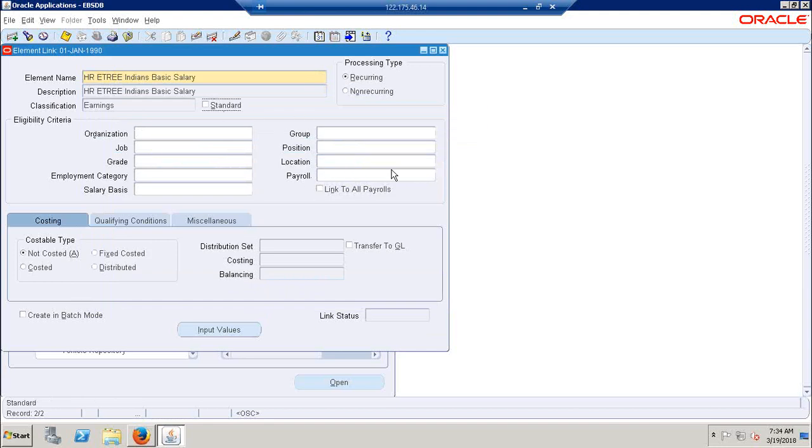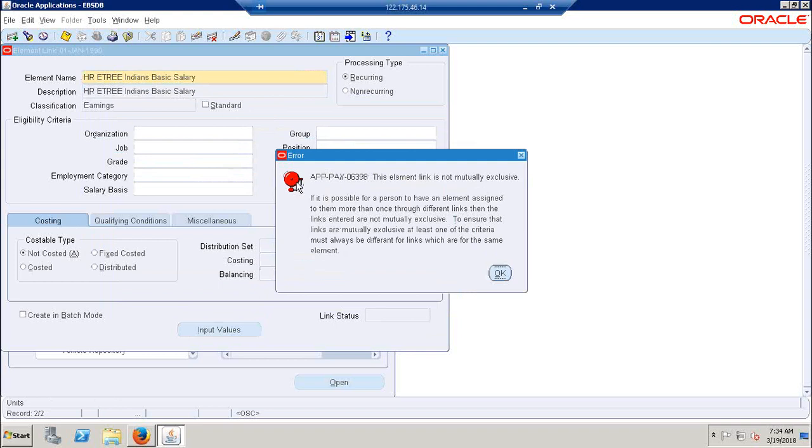See, if I attach an open link, the system will give you an error because the link already exists. This element link is not mutually exclusive. If it is possible for a person to have an element salary assigned to them more than once through different links, then the link entered is not mutually exclusive.